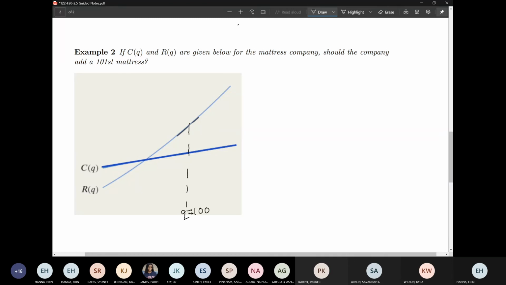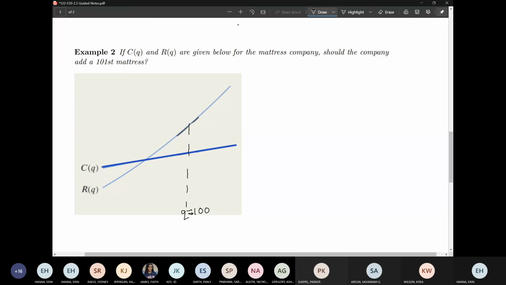So say you're working with that mattress store, and the guy wants to know whether or not to make the 101st mattress. And all he does is he gives you this cost and revenue graph, and he's like, here, figure it out. And you're like, great, thanks, boss. And this is all you got to figure out whether they should make the next one or not. You don't know what the equations are. You barely even know the values. He just gives you this graph and walks away. And you're like, you're the best. So this is where we can still figure it out, though.